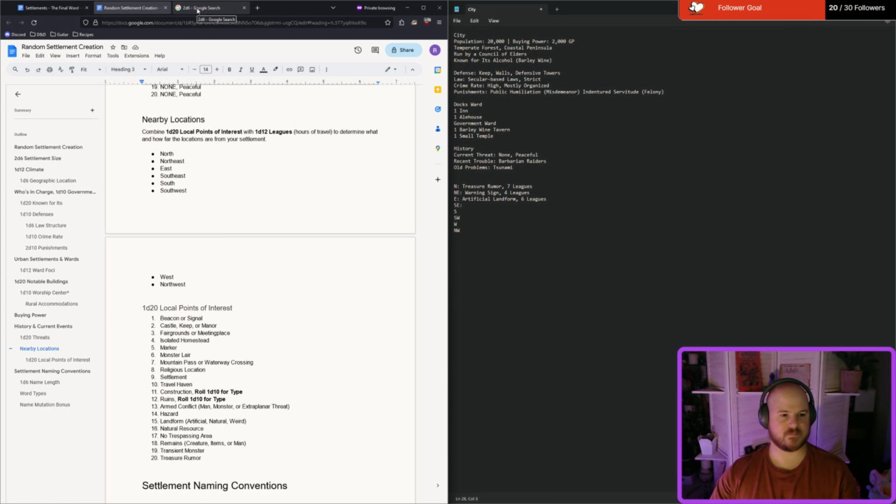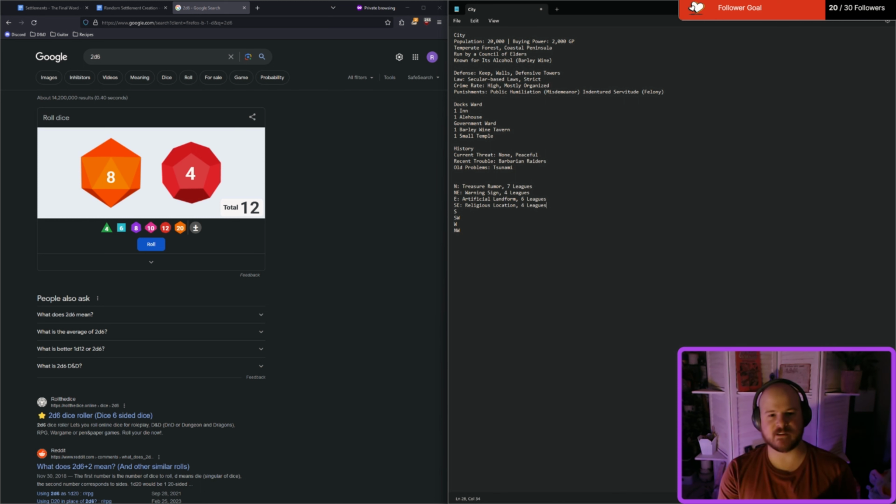8. Religious location. So that religious location could be some sort of cloister, right? It could be a monastery or nunnery or something like that. It could be a religious commune. It might be a shrine that's off by itself. It might be some sort of minor miracle location, something like that. Could be anything. Could be a healing spring, right? A blessed spring or something like that. Could be a lot of different things. It gives you a lot of options with these sort of rules.